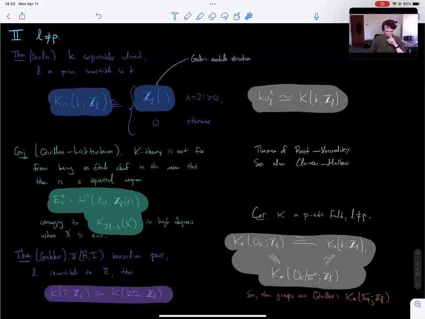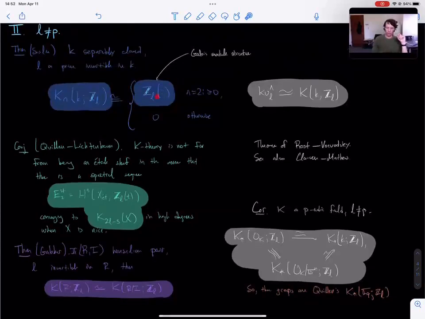Right. So first of all, Suslin computed the K groups of separably closed fields with L-adic coefficients when L is invertible. And basically they're 0 in odd degrees, and they're just given by ZL in non-negative even degrees. You can ignore this twist by i. That's just keeping track of the Galois action on the K groups. So technically what's appearing here is the ith twist of the Tate module of the units of K.